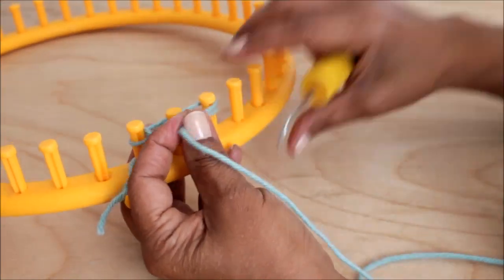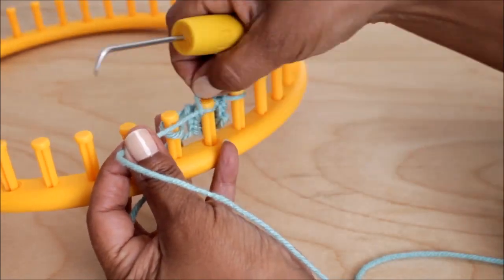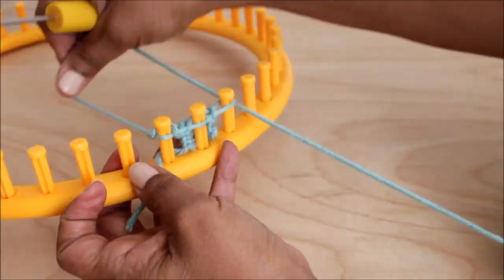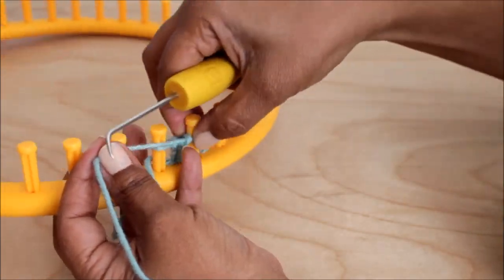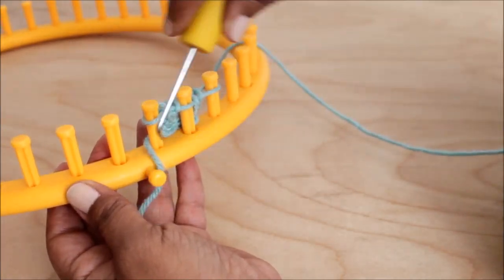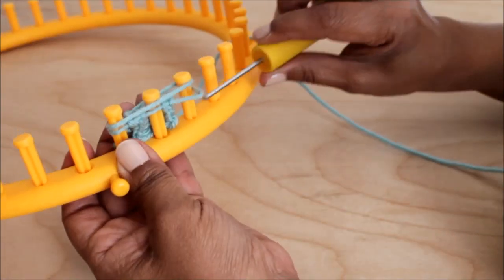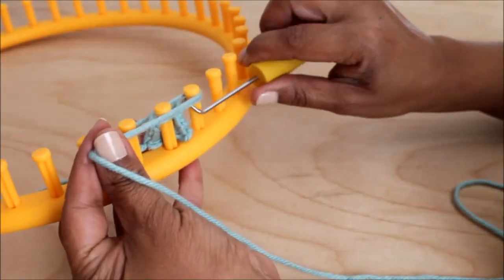So to the back, wrap, come to the front, and knit off those 3 pegs. And you're going to continue to do that for the length that you need for your I-cord, which should be at least 6 inches more on each end than you need. Don't forget to take the knot off the anchor peg as you continue to knit your I-cord.